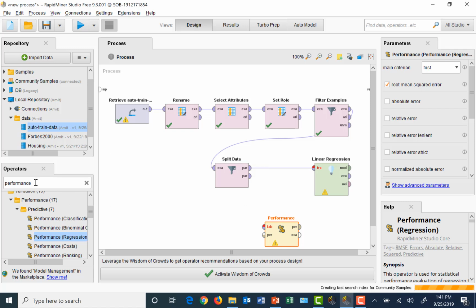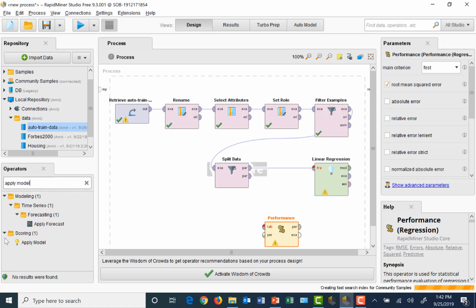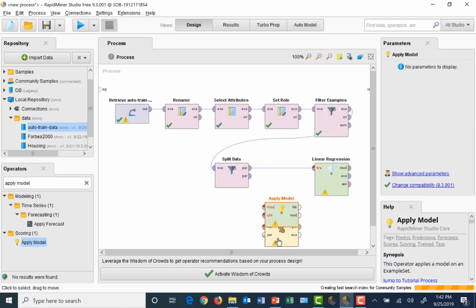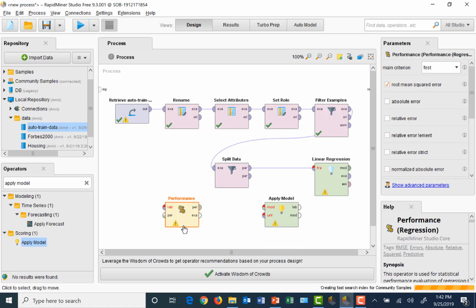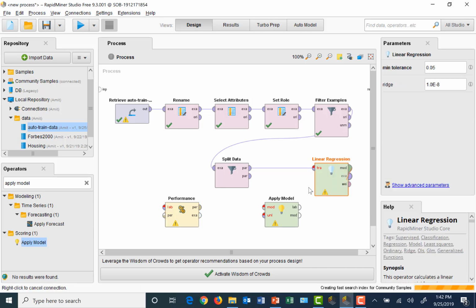Okay, and you do that by using the operator apply model. You can see here, this is the operator called apply model. Let me move this aside. What apply model does is it has two inputs on the left hand side. One says, give me the trained model. So I have connected these two, and then it says, give me your validation data.